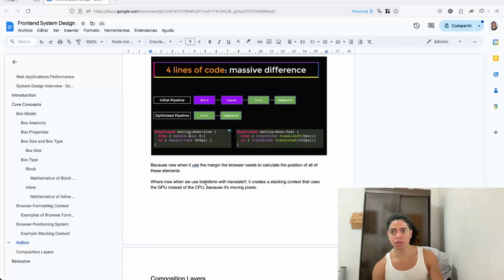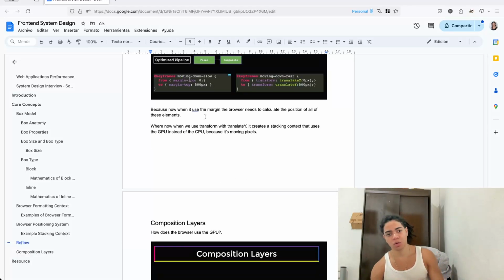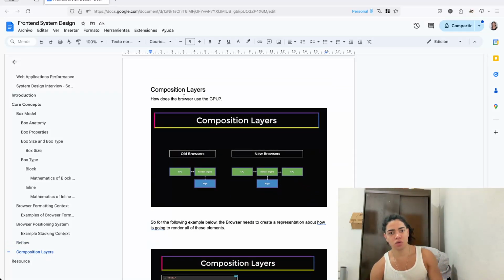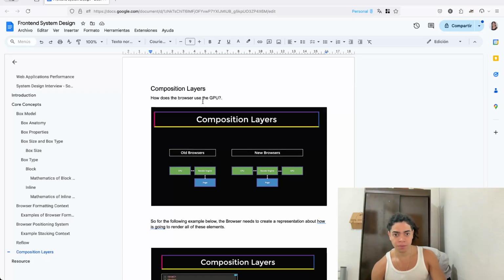So how does the browser, or how does the GPU, treat this CSS class, or how does the browser talk to the GPU, you may wonder. This is through the composition layers. In all browsers, in these composition layers, most of the time you utilize the CPU, right?